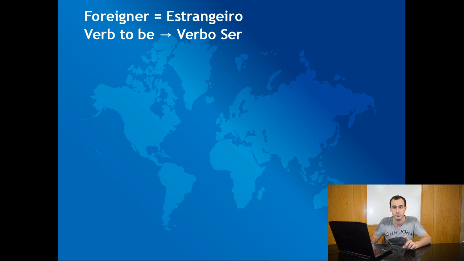Okay, let's use a noun. Let's use the noun estrangeiro, which means foreigner, to build our first sentences. Pay attention. The letter A is pronounced A in Portuguese, okay? So I will say it as it is pronounced in Portuguese. The letter A in estrangeiro should be nasalized as it had the til above it.